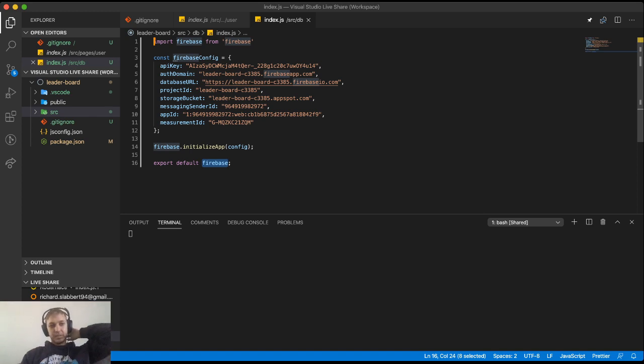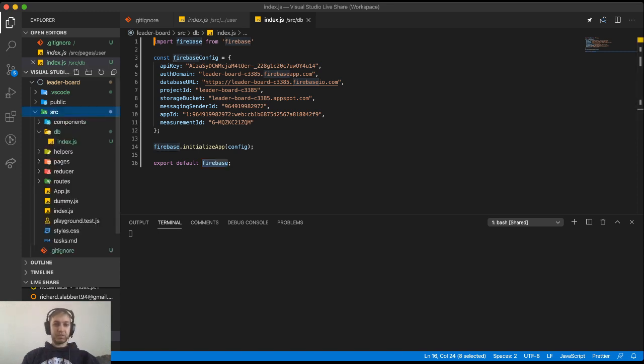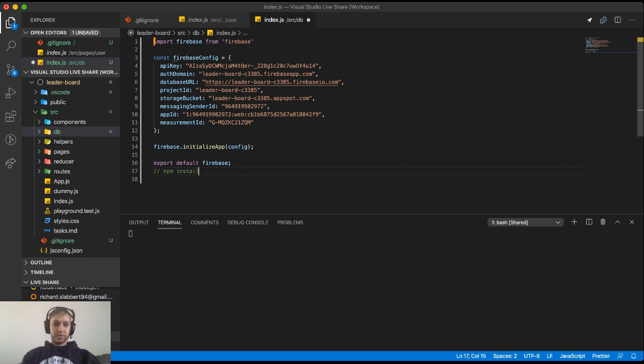So that's part of the setup code. That should work, but just remember to npm install Firebase. Do that when you get a chance, don't worry about it now. Let me know when the app starts up because that would be useful. It's starting up now, it's just loading.